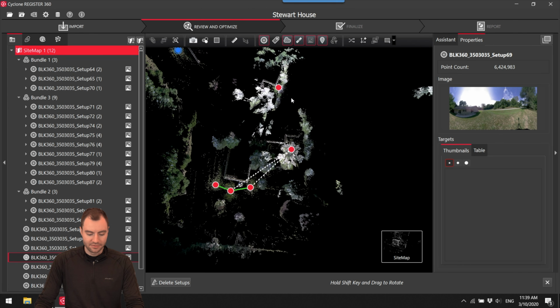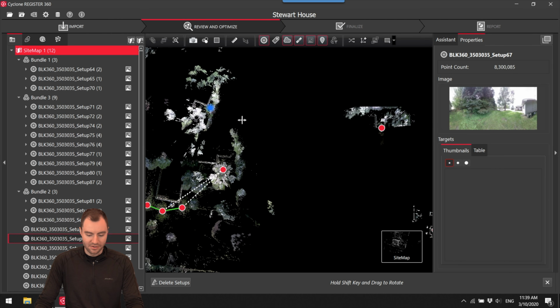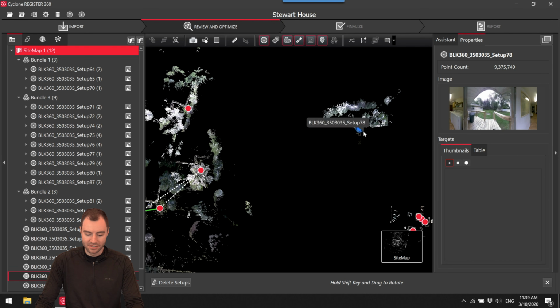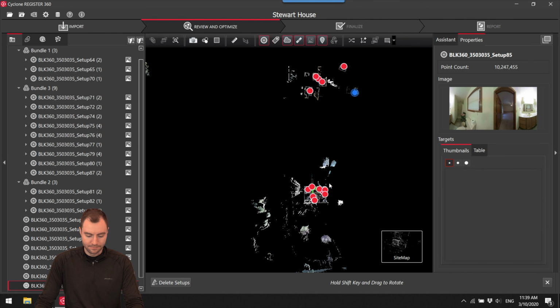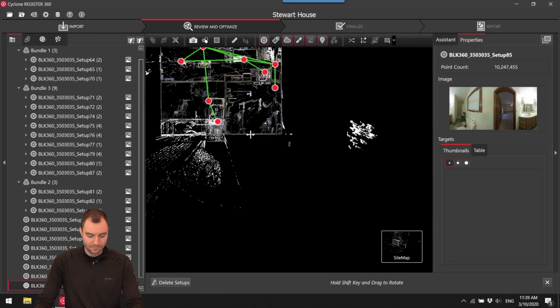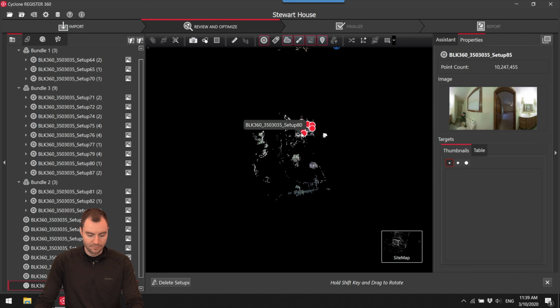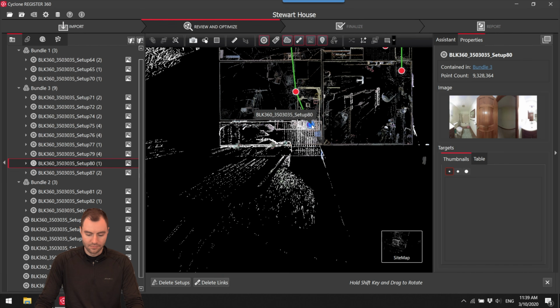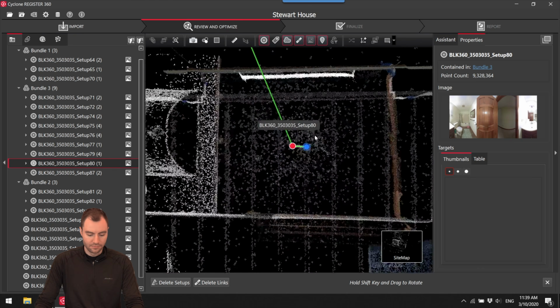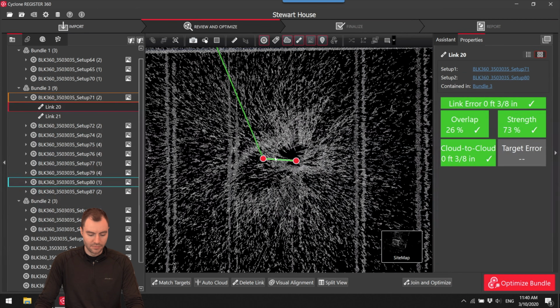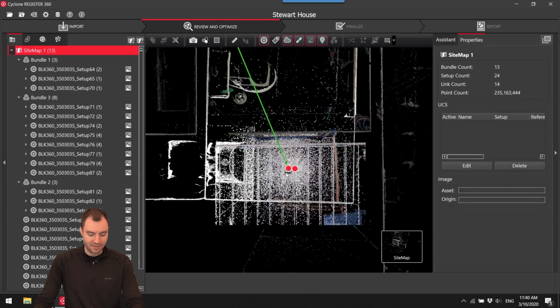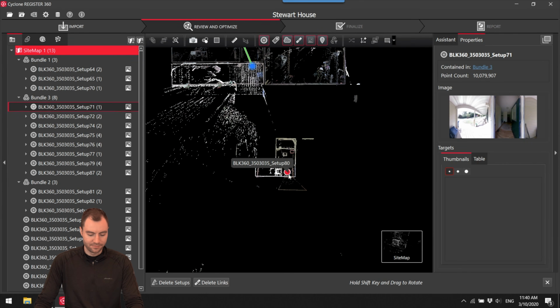You can see a little preview of the image on the right here. Sometimes that helps out when you're looking for a particular scan. I don't think these are in the right spot either, so I'm going to delete this link.